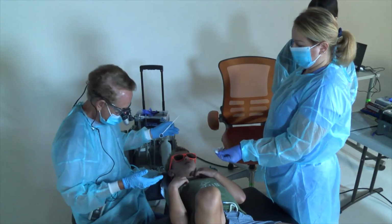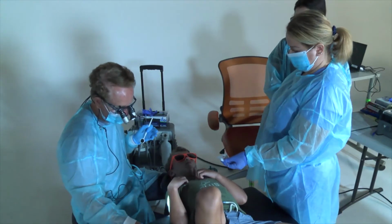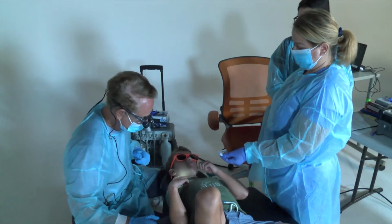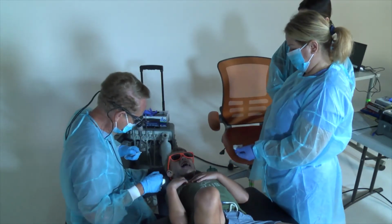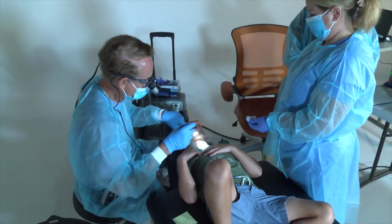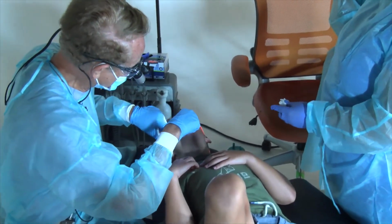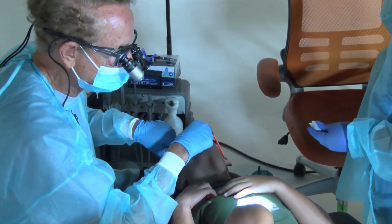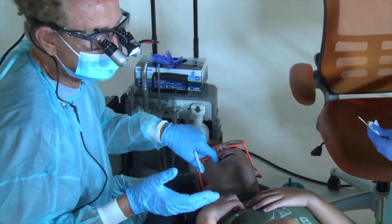So considering that I have a good rapport with Carter, after I've received my post-it with the treatment plan, I'll simply say to Carter, hey Carter, I've got some sugar bugs to chase in your mouth, so what I need for you to do is tilt your head back, close your eyes, and no peeking. And I will put the topical on Carter's mucosa and gingiva. And I'll probably do that for at least a minute.